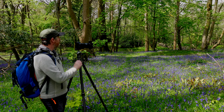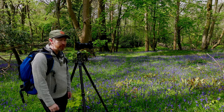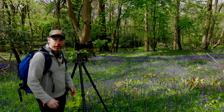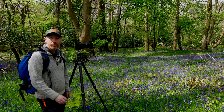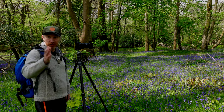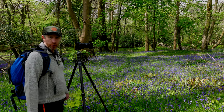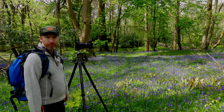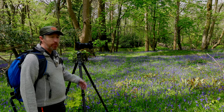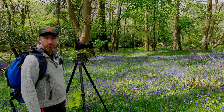Settings now at the moment here are F13 at 1/13th of a second. And what I'm doing here is I'm focusing 1/3 into the scene so that I can get everything sharp within the image. But I do think, yeah, even on this small area, and I'm actually now ended up right next to the road, so you don't really have to go far to find areas like this in Killarney National Park. And yeah, I think it's been a very nice jaunt around this area.